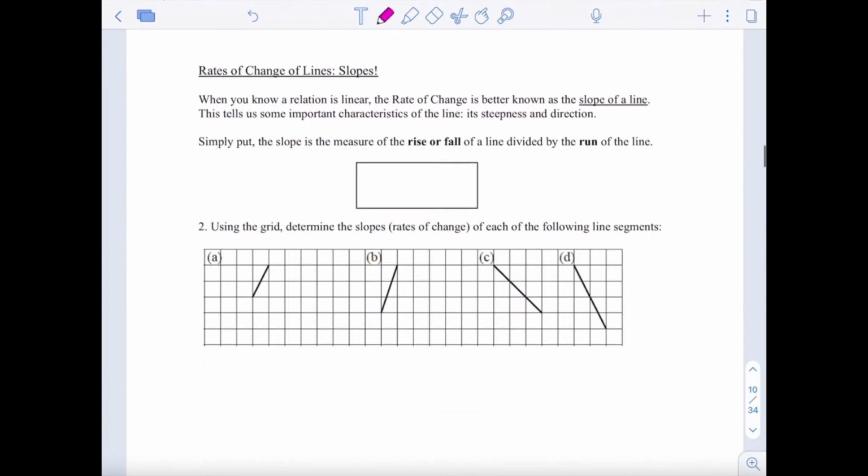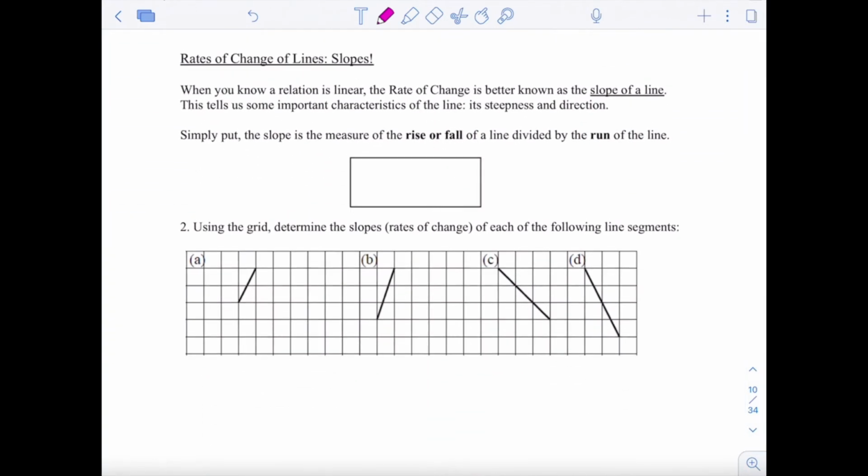So the rest of the lesson is just with respect to lines. So anything we do from now on in this lesson will be a straight line. So I know that the rate of change is constant. When I know that the rate of change is constant, and I know I have a straight line, we actually use a different word. We call it a slope. And there is a couple of ways we can write down the definition of a slope, and you may have heard this.